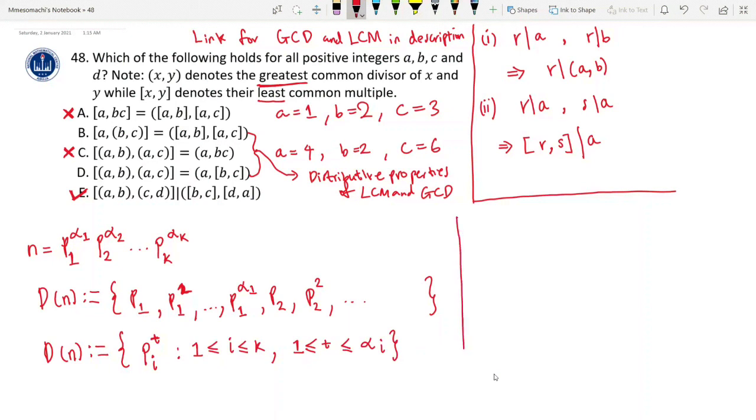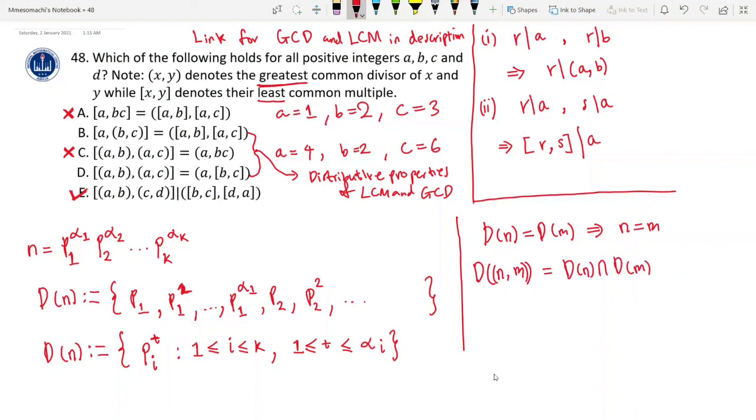And since every number has its own unique prime factorization, it means d of n is equal to d of m if and only if n is equal to m. And then we have that d of the GCD of n and m is equal to d of n intersect d of m.